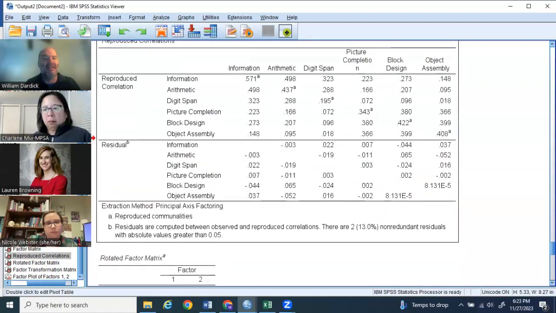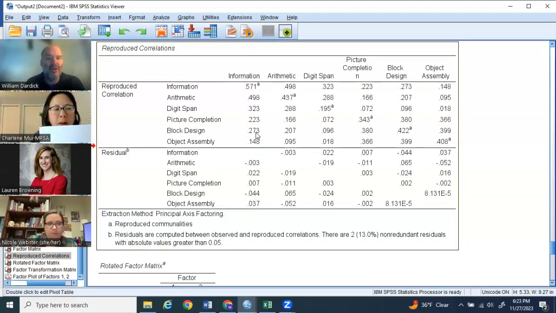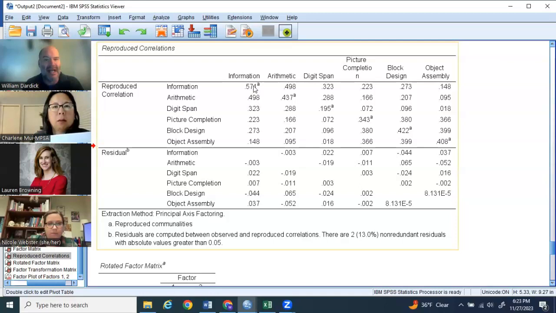The communalities that we ended up using are from our reproduced matrix. We tried our best. Basically, we're trying to create a reproduced correlation matrix. We are trying to reproduce the correlations, and the communalities, the reproduced ones, go along the diagonal.